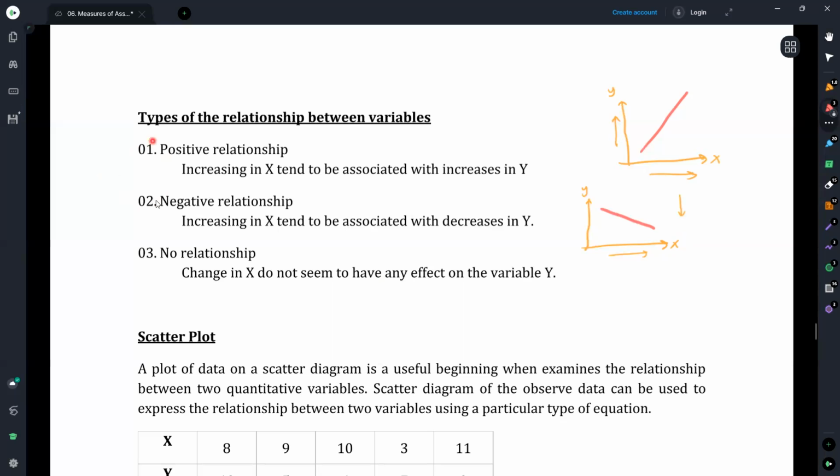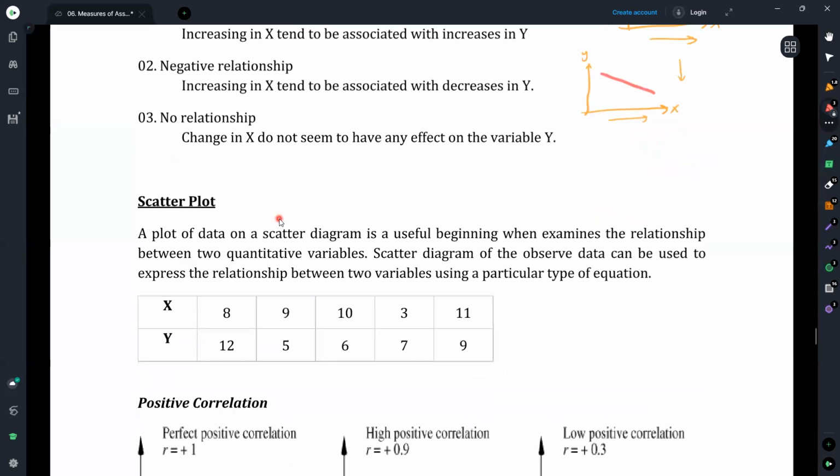But in the first two situations, the variables depend on each other. That's why we can find a relationship. But in the third one, no relationship means the variables behave independently. Therefore, these can be considered the types of relationship between the variables. Apart from these, for the positive and negative relationships, we have identified a scale: whether it is a weak, moderate, or strong relationship. In the previous session, we discussed that part as well.